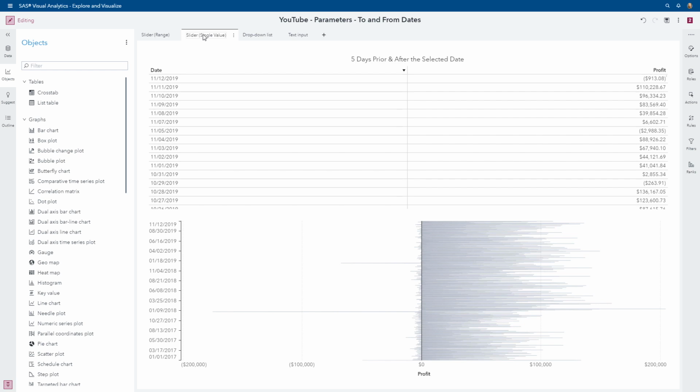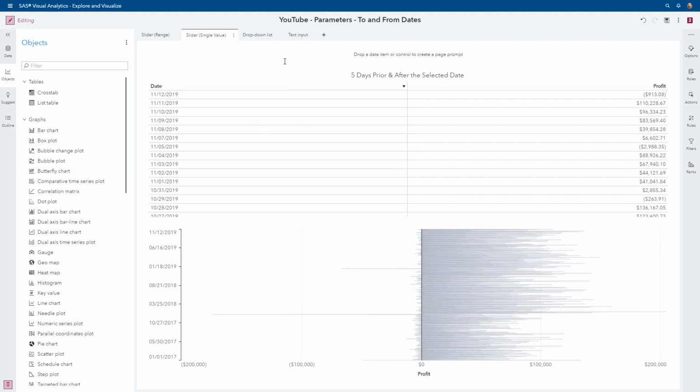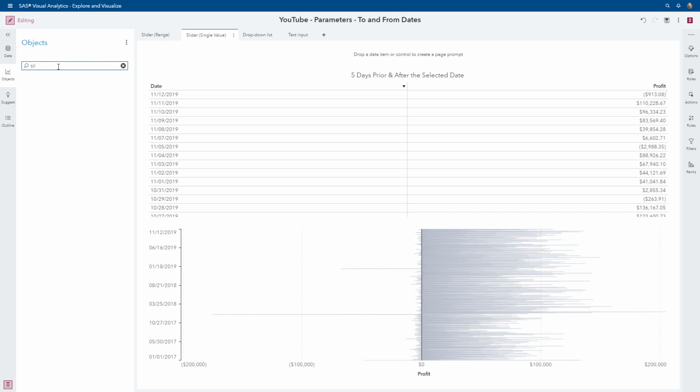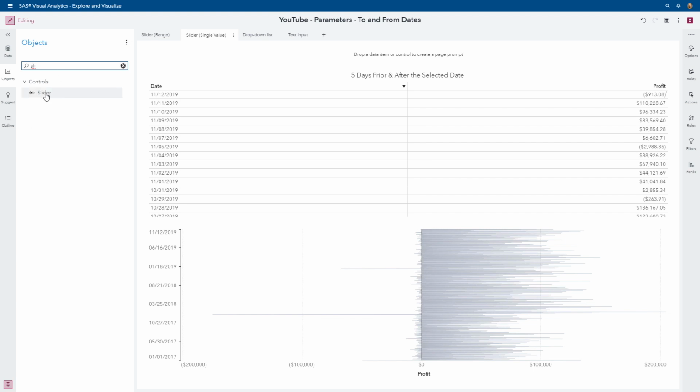The first step we take will be similar to our previous example. We will add the control to the report, but not in the page prompt area. Expanding the page prompt area just to make sure that I do not add the control to the wrong place. From the objects, again, I will look for the slider control and drag it into the report canvas.